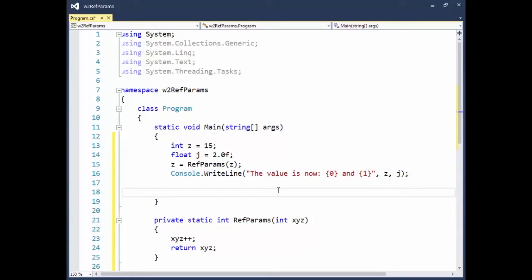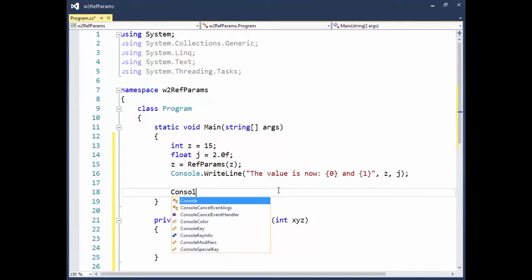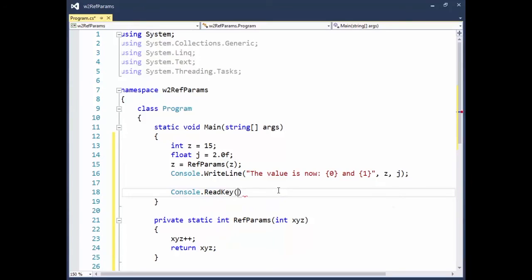And so if we want to test this out, we can't forget that we have to put a Console.ReadKey, otherwise the program will disappear really quickly. So we'll say Console.ReadKey. And so now we can run this thing.